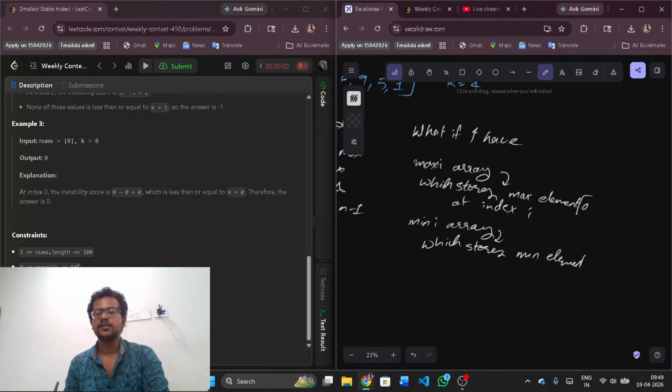Maxi holds the maximum elements from 0 to I, and mini holds the minimum elements from I to n minus 1 at index I.